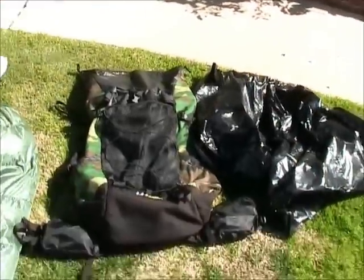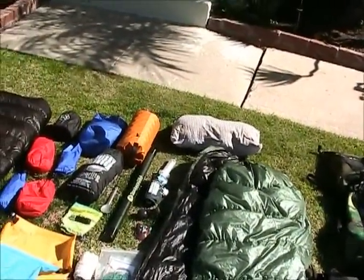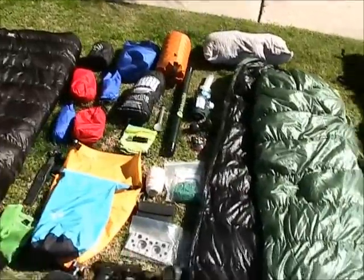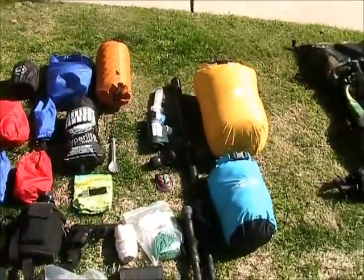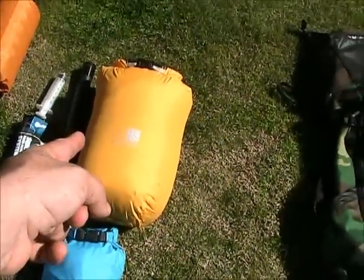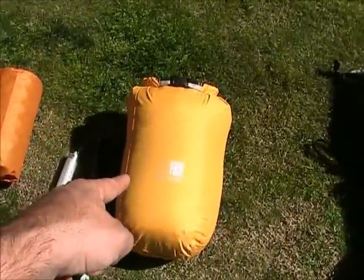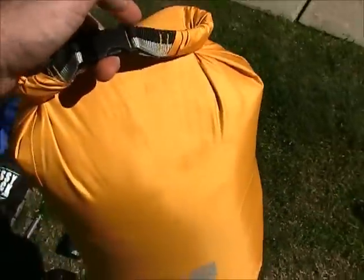When you hammock camp, put stuff in your trash bag — you can use an extra-strong trash bag and just tie everything up off the ground. Now the reason I bring the Therm-a-Rest is because when I'm above the tree line, the Hennessy Hyperlite — almost any hammock — can be used as a bivy sack. I'll probably show you that, because where I'm going I don't know if there'll be trees in the area. Now in this Sea to Summit dry sack I have my underquilt and overquilt. When I take them out to use on my hammock, I can put my food and anything else that bears or mountain lions might smell in this sack, tie it, hoist it 20 feet off the ground, about 50 feet downwind of me — perfectly safe.